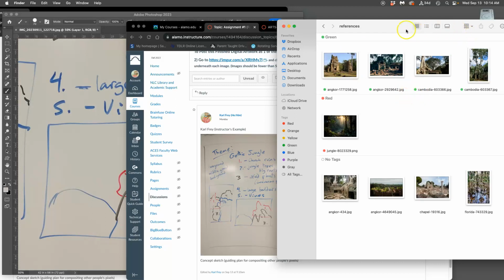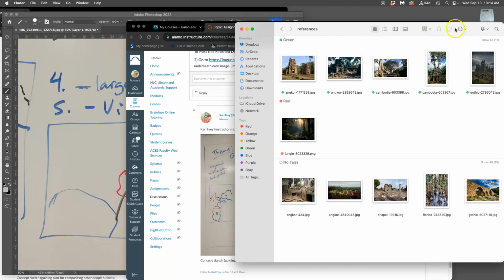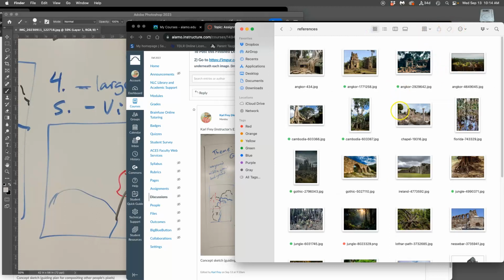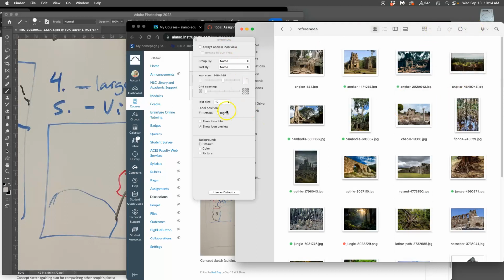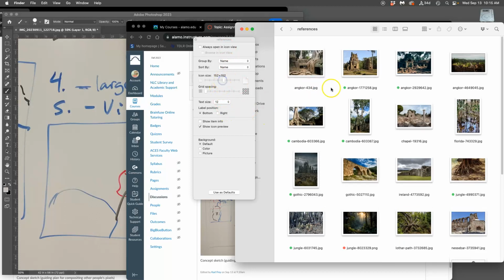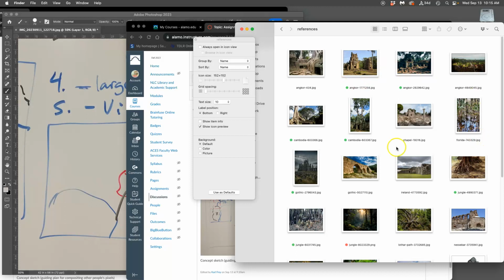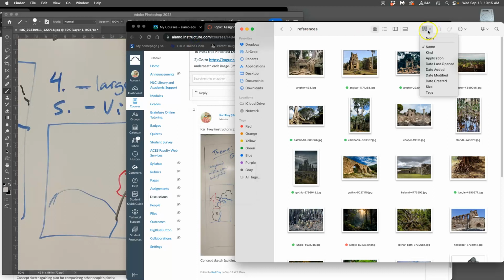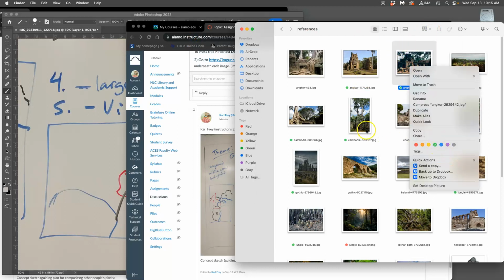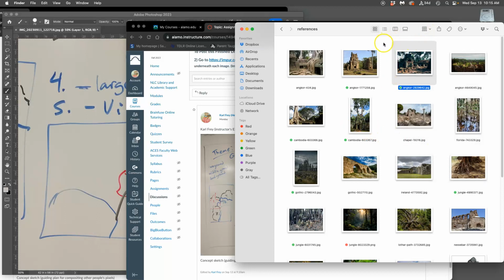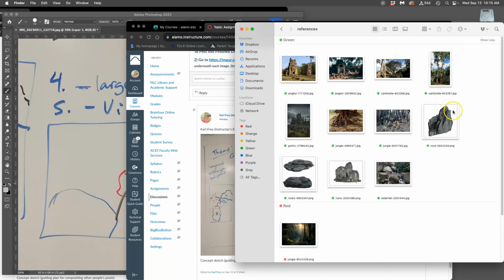And in that reference folder, I can view it and arrange it in different ways. I can use the view options within the folder to make the icon size big enough so I can see what I want with minimal grid spacing. I can even take the text size down just so I can see the images like they're all on a big corkboard for me. And then if I want to, I can view them. I can mark the ones by right-clicking and giving them a color. I use green for the ones I'm most interested in using. And then I can label them by their tag and then show all the greens, right?